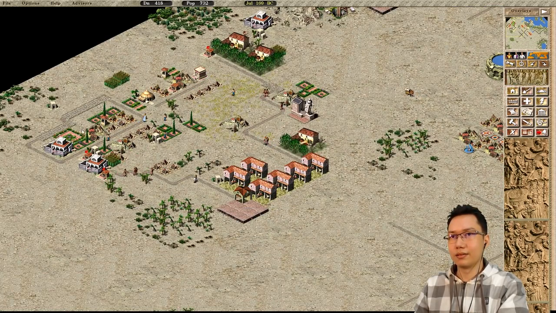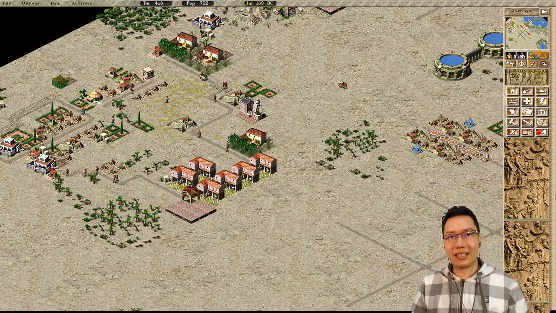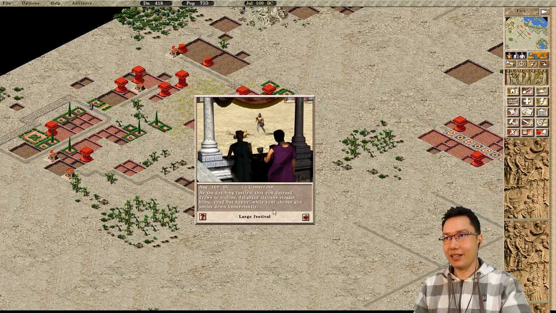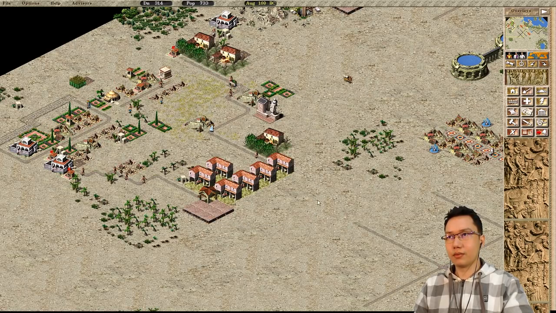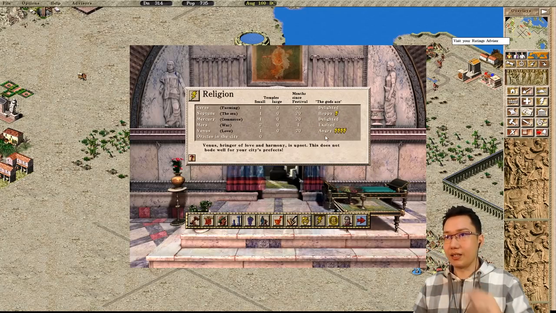Okay. Correct? Correct. Okay. That's actually more efficient. Fire coverage for the oil workshop, it should be fine. We've got one prefecture there, one prefecture there. That's another festival for Mars. Okay. Do I have two temples to Mars? I do have two temples to Mars.